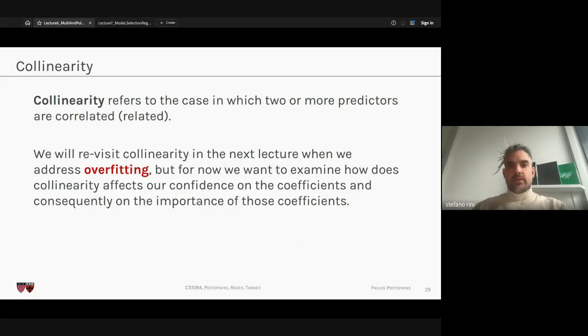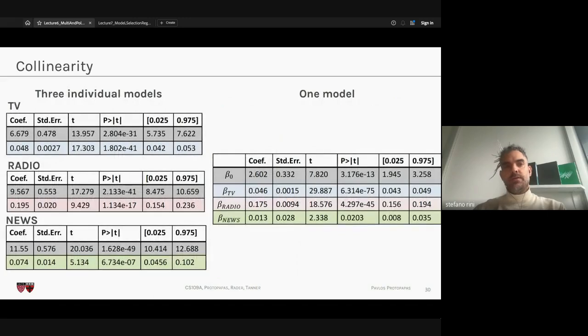Very good. Then we discuss collinearity, right? And collinearity is what was also in some of your presentations, when two features look collinear. So in order to interpret this, for example, we take three models, and you see here that they are described as follows, right? Each of them predicts the sales only from the TV, from the radio, from the news.